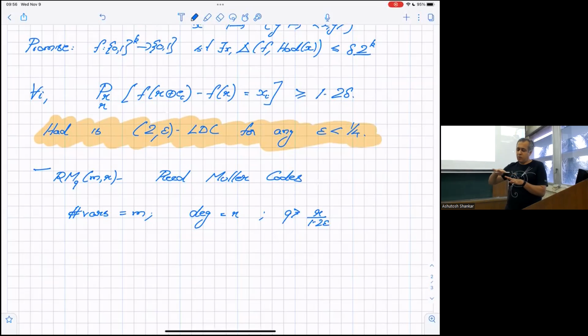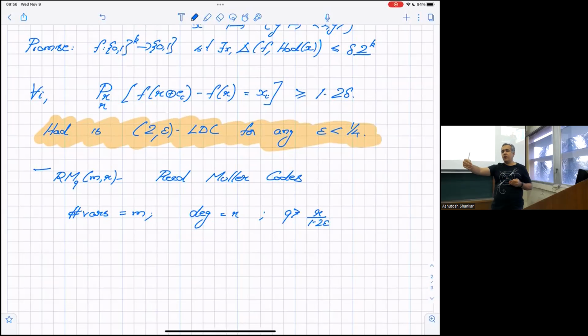So what was the thing we saw? If you want to decode at a particular point, you pass a random affine space through that point, of large enough dimension so that you're able to recover. Now, this setting of q and r ensures that you can choose just a line. You pick a line through this point, and that's enough. Now read off all the points along this affine line.